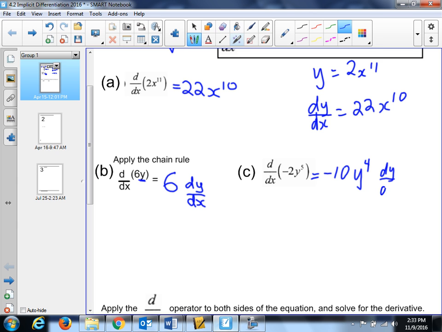dy by dx. He says yes, but nobody else. You said yes. Think of it like the chain rule. Take the derivative of the whole expression. In a sense, some people think of it as if the variable matched. 6y's derivative is 6. And then do the derivative of the y expression, if you can. Do the derivative like it was an x kind of thing, and then do the derivative of the y expression. Or write it down. Okay.